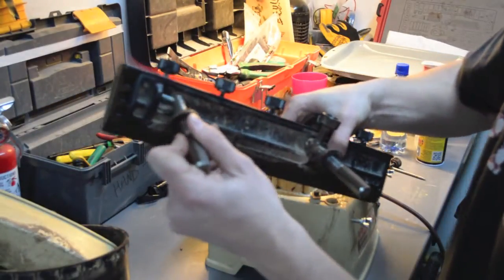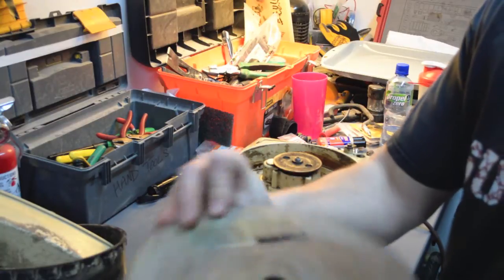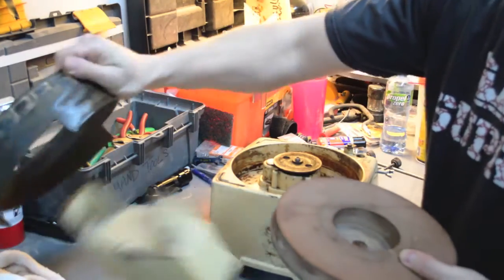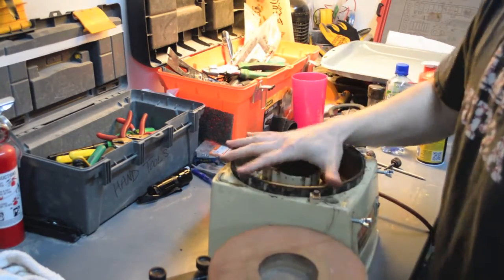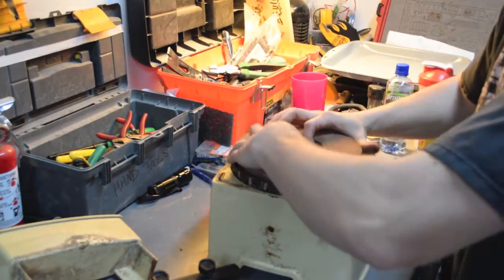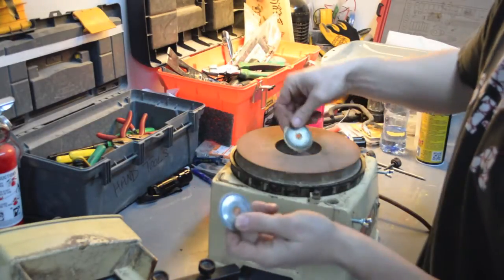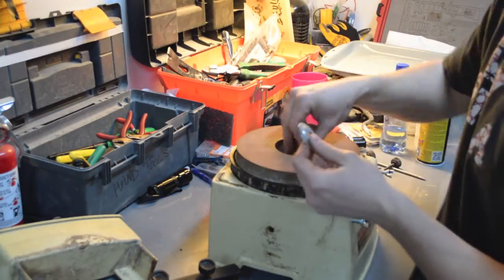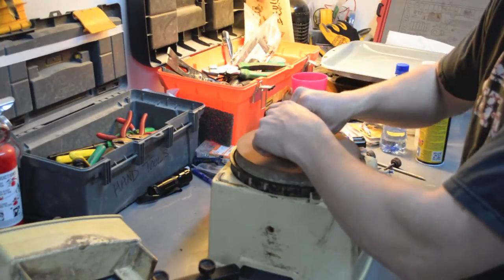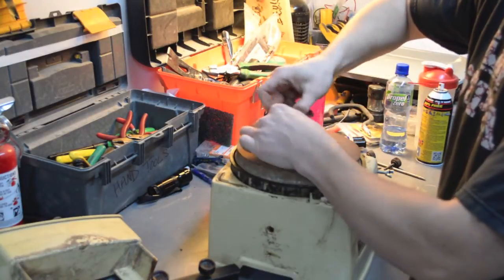So I'll show you how it goes back together real quick. Let's take this 6,000 grit stone, because we're going to be truing that up. Actually, let's take this 1,000. Put it on there, just like this. Okay? And you've got to make sure you get that little knob right in the groove there. So you kind of just mess around with it till it gets in there. And this is not the way it came from the factory, I'm certain. But you know what? It seems to work for holding down the stones, but it's not ideal. So maybe I'll figure out a better, quicker way of doing this. But for now, this is the hokey little way that I've got to do this.